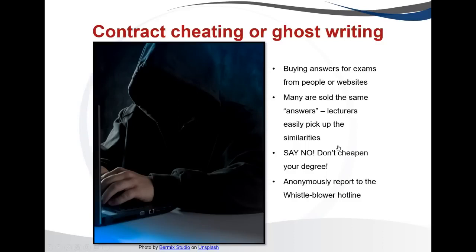These people or services will get the exam paper through illegal means and attempt to work out the answers and then offer to sell these answers to you. These people may even give students tips to try and fool their lecturers, such as changing the order of answers or making deliberate mistakes. But what also happens is sellers will give the same answer script to more than one student. The result? There are always a few students who don't make any changes, and from these, the rest are found out. If you encounter this situation, report it to your lecturer or even anonymously to the whistleblower hotline.